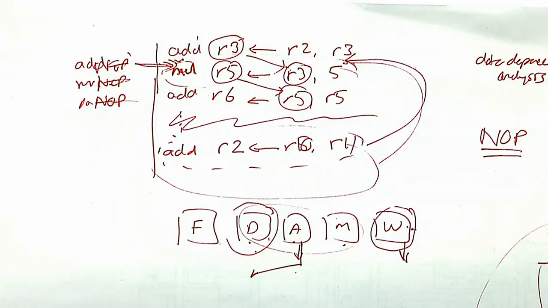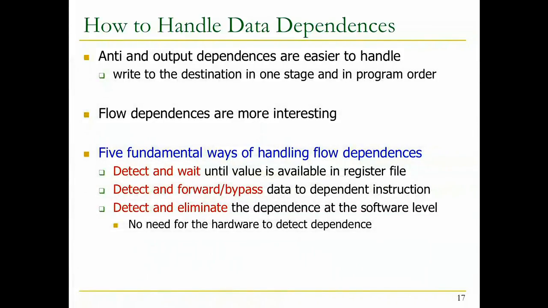And we're not going to cover this in class, but if you take a compilers class, or if you take my advanced lecture, there's a lot of theory and practice in static code scheduling. So if you, for example, compile your code with -O3 in GCC, you will get a lot of these code movements to ensure that the pipeline is flowing. Okay, so this is beautiful because the hardware doesn't need to do anything, which is the philosophy of MIPS, right? No need for the hardware to detect the dependence. Okay. So there are two other ways.